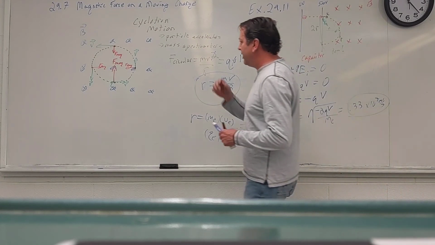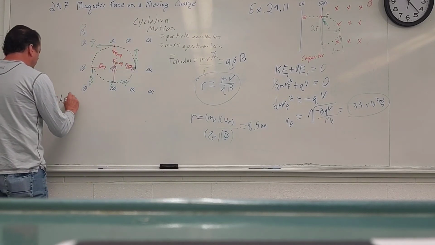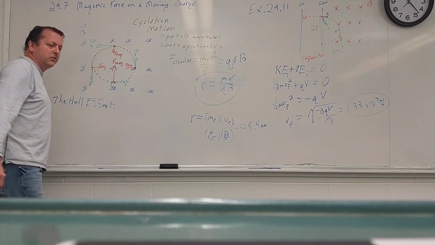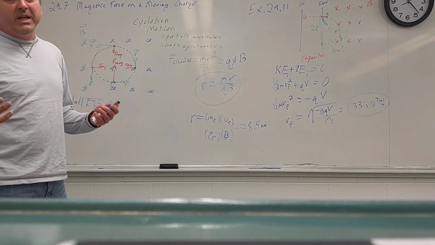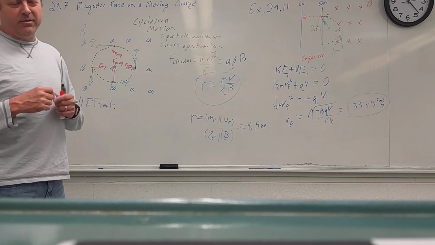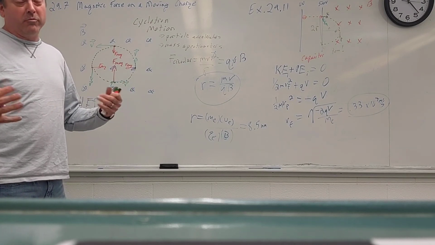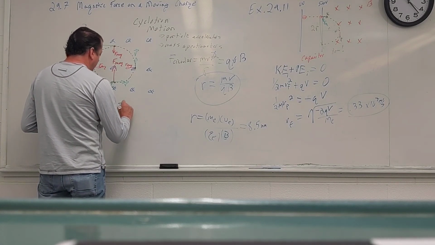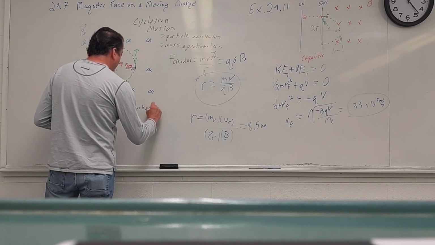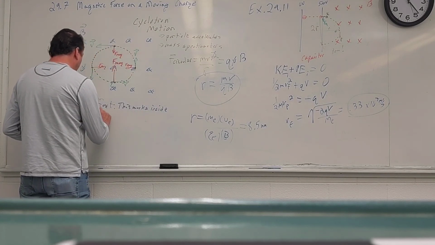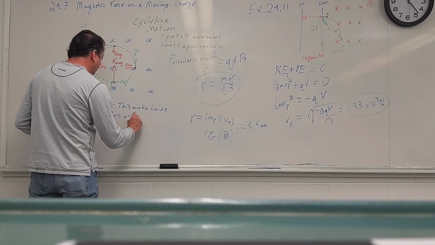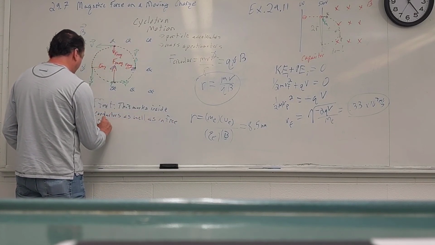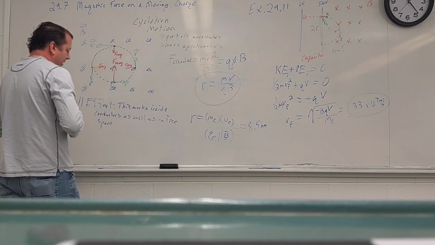Now, there's something called the Hall effect. This is what we tried to use in class to measure magnetic fields. It's a weak effect. That's why, unless you get really, really good ones, it didn't work real well with what we're trying to do in class. And basically, I'll say this works inside conductors as well as in free space. So what does that mean?